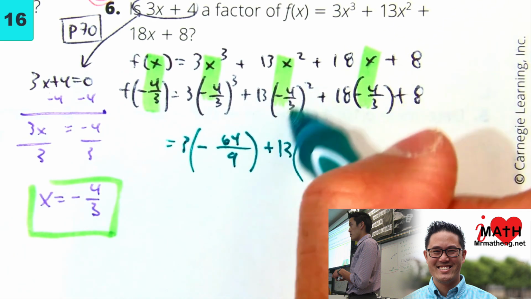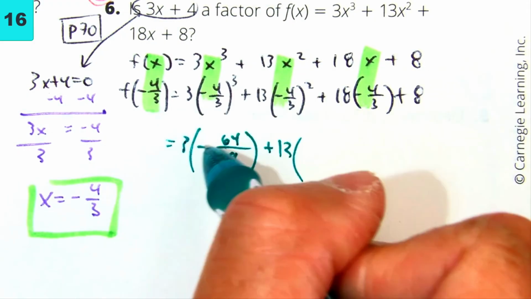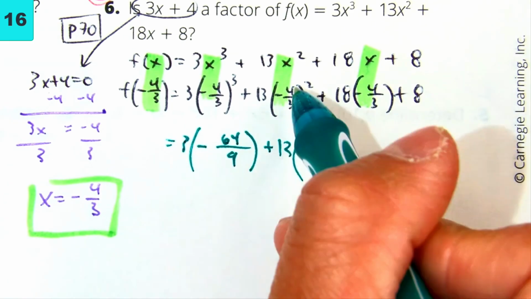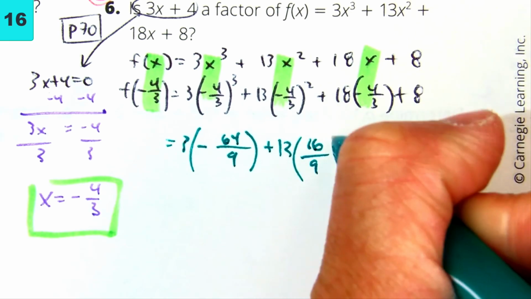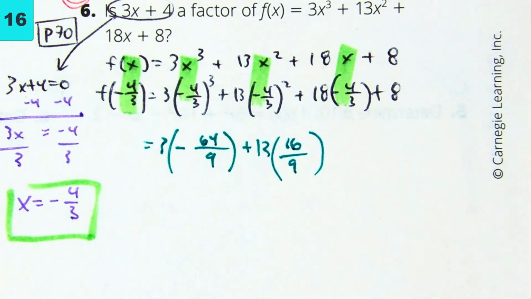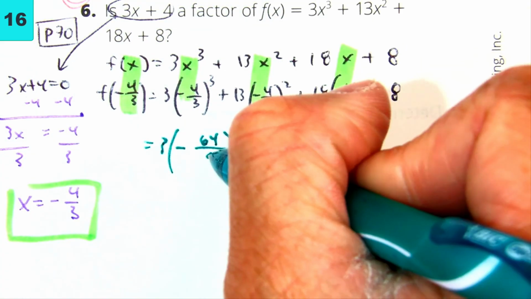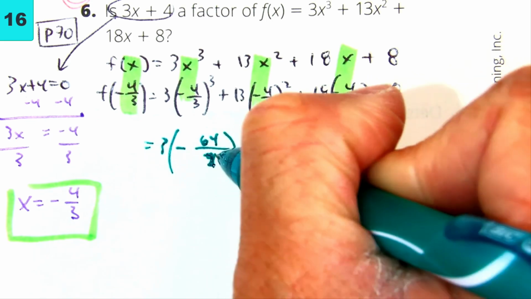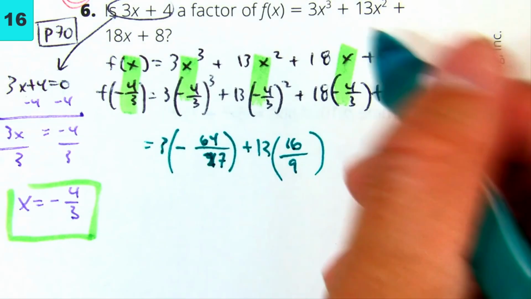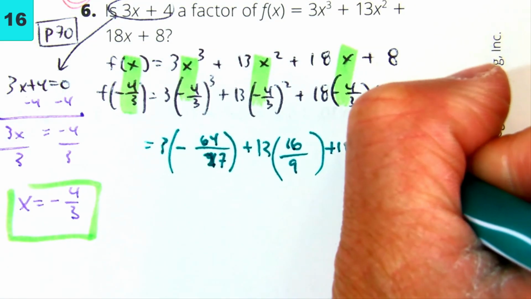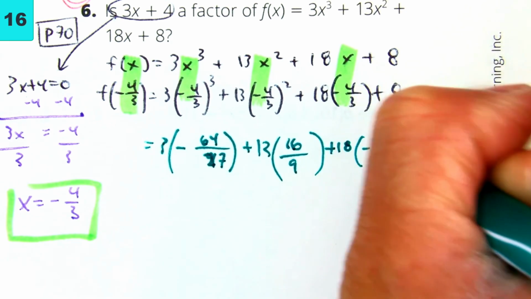This is a negative expression squared. Now, this expression was cubed, right? So negative times negative times negative is still negative. This is going to become a positive. 4 squared is 16, and 3 squared is 9. Oh, 27. Good job, Jasmine. 3 cubed is 27, not 9, not 3 times 3, which is the mistake I made. And then 18, let's just write 18 times negative 4 times 3 plus 8.